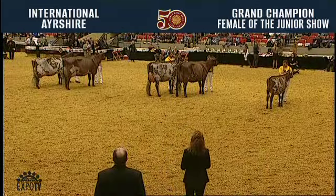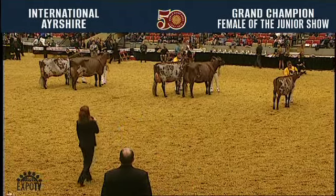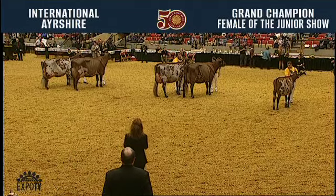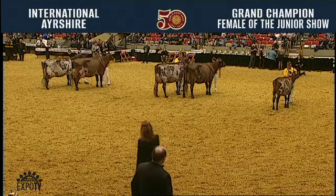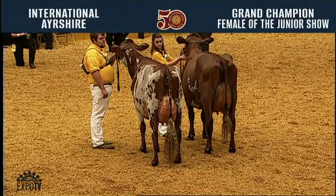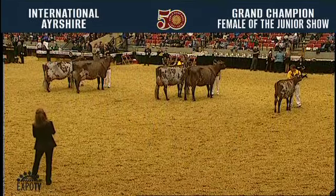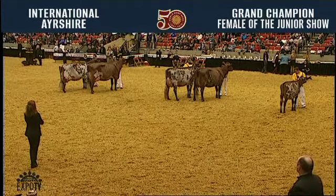We've brought back our winners — our junior champion, our intermediates, our senior champions. Our junior champion was the winner from the winter heifer calf class, a heifer we fell in love with for her style, her balance, and her overall ease in movement on her feet and legs. Our intermediate champions were anchored by our junior three-year-old cow and our junior two-year-old cow. The junior three was a cow we loved for that rear udder, the tightness, the fullness, the height to the rear udder, and the length to her frame. The junior cow was a young cow that followed that same pattern with youthfulness to her udder and balance about her frame.